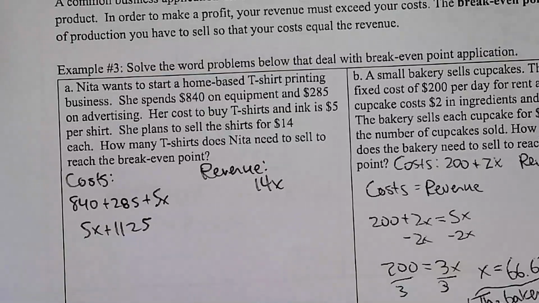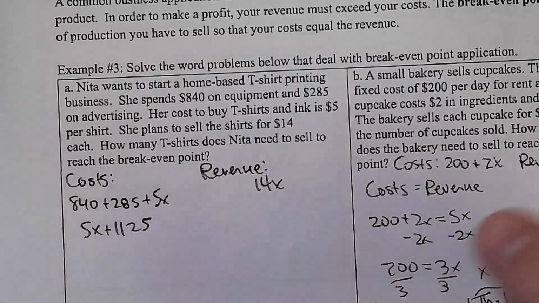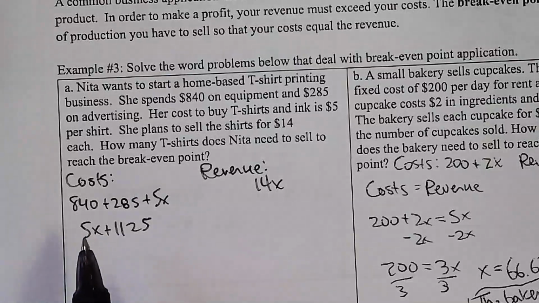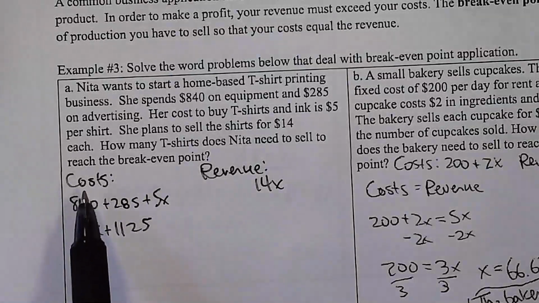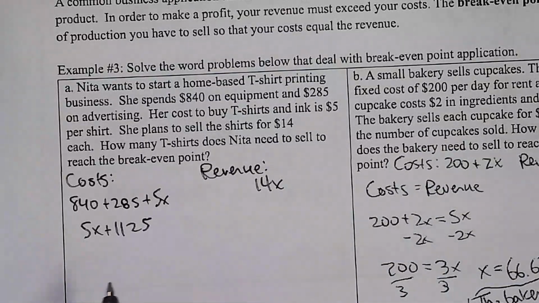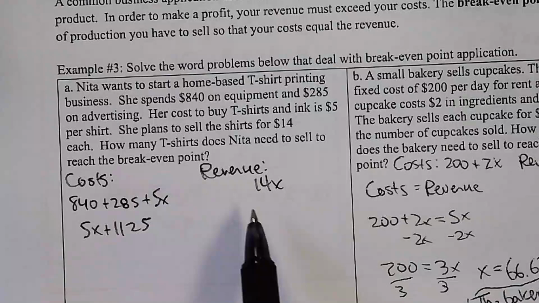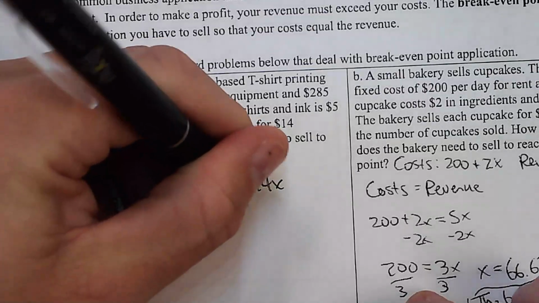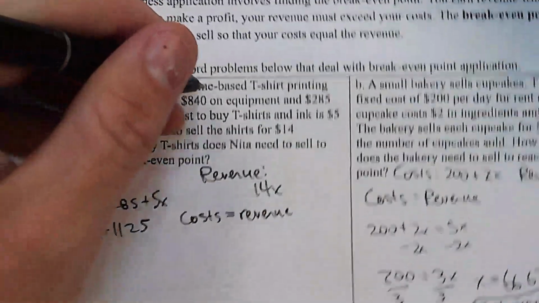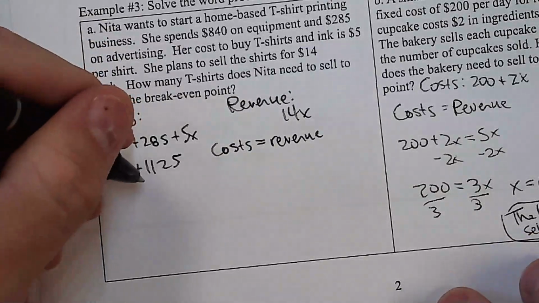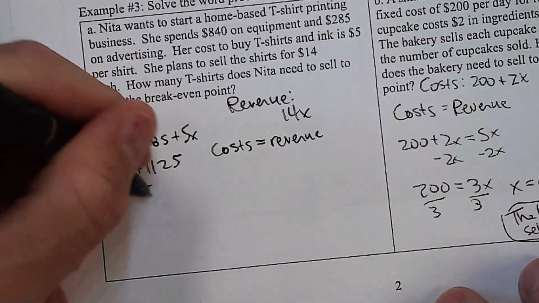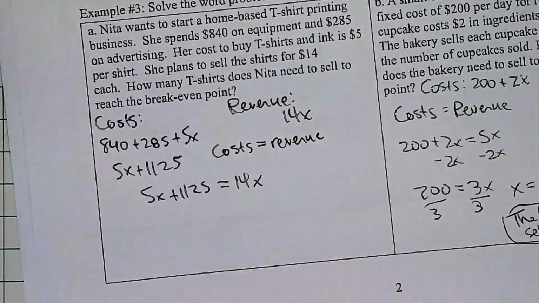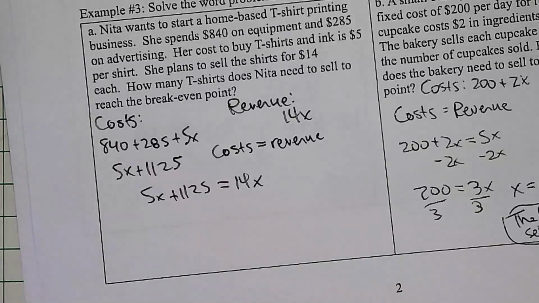Now, I want to know the break-even point. So the break-even point, what do you think has to be true at the break-even point? What would be true about the cost and the revenue? How much money you think's cost versus how much money you make? For your break-even, what has to be true about these two expressions? They're equal. Good job. So the costs have to equal the revenue because the amount of money it costs has to equal how much money you're making. So the expression for how much it costs equals the expression for how much you make.